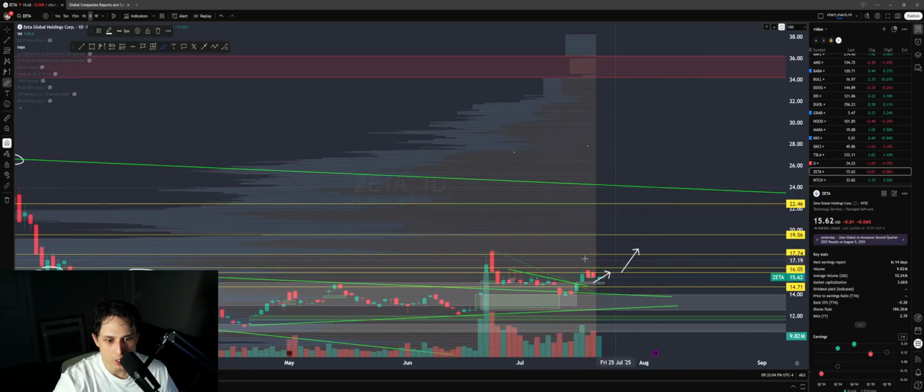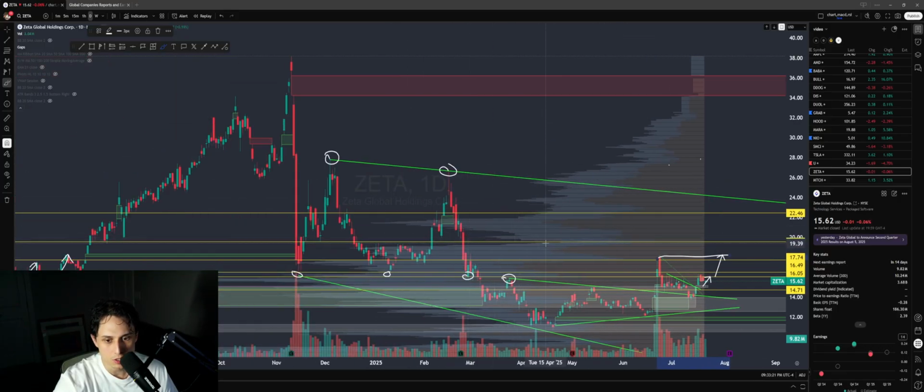And that's what's happening right now, right? We're kind of hitting around this $16 level. As long as we're over 15, that's good. Really, we've got to hold over this $16 level, and then we can make this push to around $18 per share. And then really what I'm looking for is this low volume node at 19.56. That's really my first profit taking level. So we'll see how price goes here in the next couple weeks.